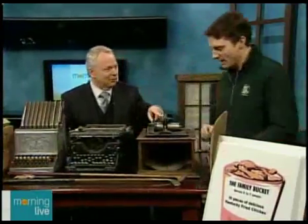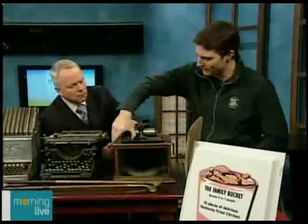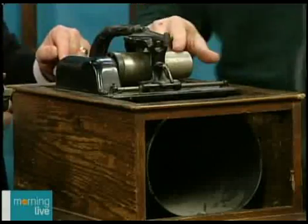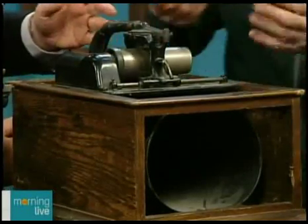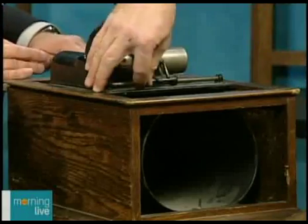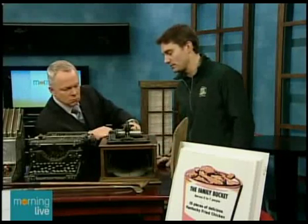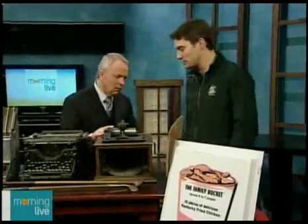Yes. Thomas Edison. Okay, this here is a wax cylinder phonograph. And if I can get it working, it does work once in a while for us. There we go. The flywheel's going. And you put your wax cylinder on, and it plays music to you. Yeah, I recall seeing the wax cylinders. Now, have you had an appraisal on this, for example? It's missing a few parts, but it's probably around $1,000 if it was in great working order. But we don't have any wax cylinders for it, and there is a piece on the front and the top missing from it. But only if it was in great order.